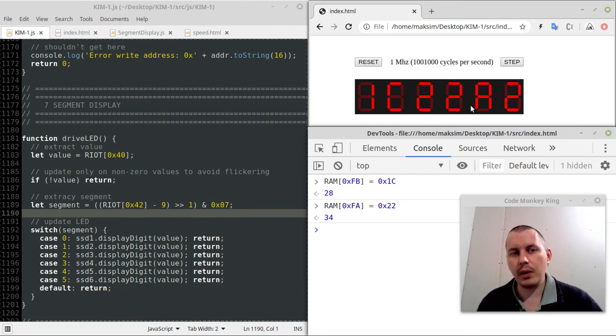The keypad is one of the most critical parts because the authentic software like KIM-1 by Bob Leedom, for instance, relies on the authentic behavior of the keypad. And if you don't follow that authentic behavior, like on KIM-1 we have a different behavior, it only triggers the event of pressing the button, but then it times out almost instantly. So even if you are still pressing the button and didn't release it yet, the ROM thinks that you've just clicked and already released the button. That's how the ROM thinks.